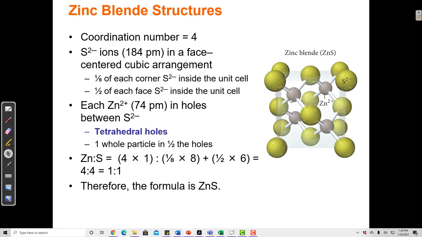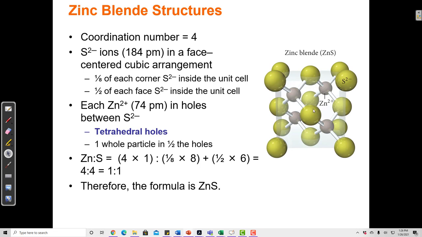These are tetrahedral holes, and that's because this atom in the lattice hole is directly coordinated to 4 of the other atoms. You can see the yellow or gold sulfide anions here make a face-centered cubic. Again, I've got one at each corner, 1, 2, 3, 4, 5, 6, 7, 8, and then 1, 2, 3, 4, 5, 6, one at each face. So the sulfide ions make a face-centered cubic, and they leave tetrahedral holes. Tetrahedral because this ion coordinates with 4 other ions.